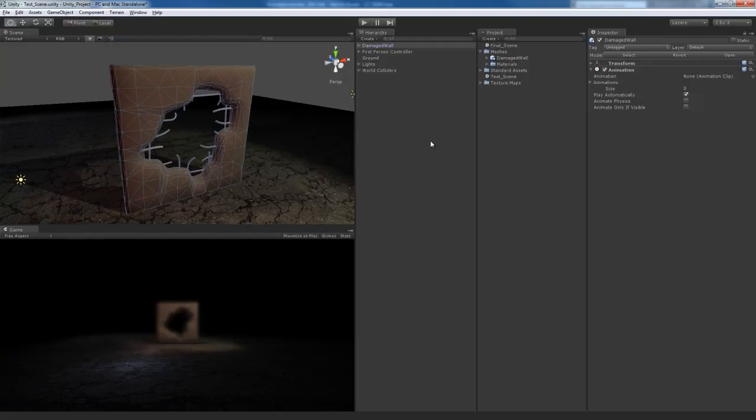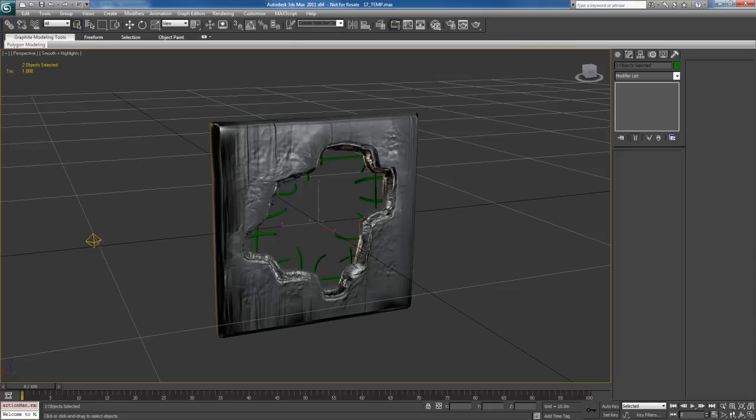Right now, what I want you to do, or if you want to, you can go back to 3ds Max, load up the other scenes of all the other objects we've created in this tutorial, and try using the 2 methods I showed you to import the stuff into Unity. Try it out and see how it works for you. I'm going to go ahead and do that off camera. You've already seen how to do it, so I'm not going to be repetitive about that. I'm just going to get it done, and I'll join up with you in the next video.